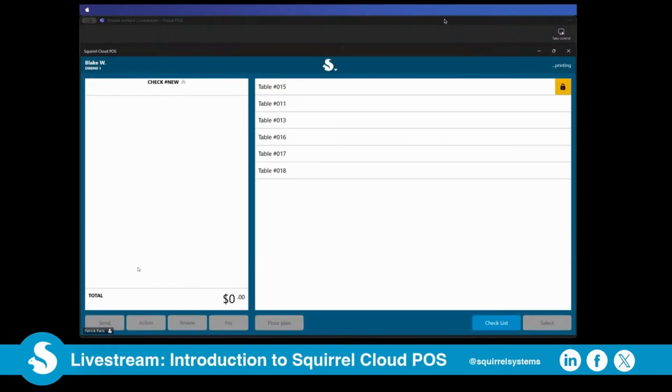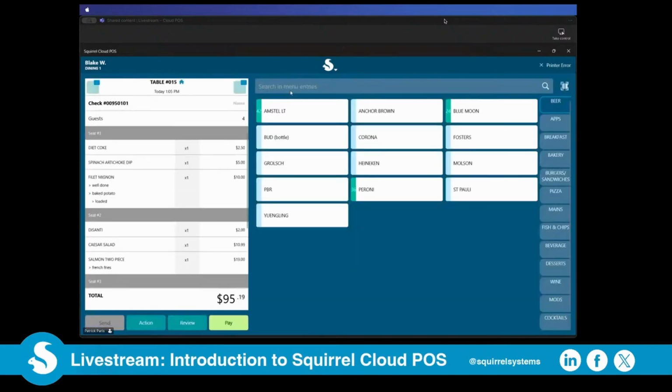And this, of course, is a seated environment. So I'm going to send that one off. I'm going to come back in. Of course, delivering the check is a big part of it. I don't have a check printer available to show you guys online right now, but of course we can print all of the normal check processes. It's very easy, it's very quick, it's intuitive, so that we can meet the customer where they're at, even if they make a lot of different changes and they switch it up and down. We know that that check experience is really important, and it needs to be quick and easy for the server.